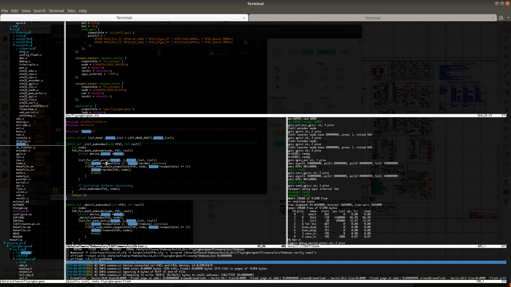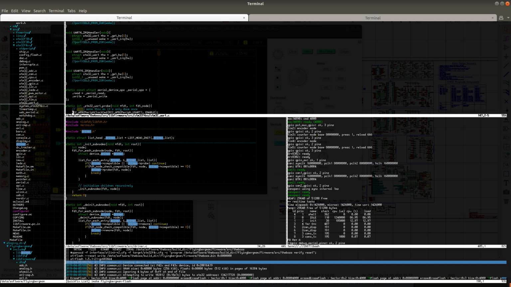And the probe method is defined for each device driver as part of the source code for the device driver. So I have probe and remove here. And the probe method takes a pointer to the device tree and the ID of the device tree node.